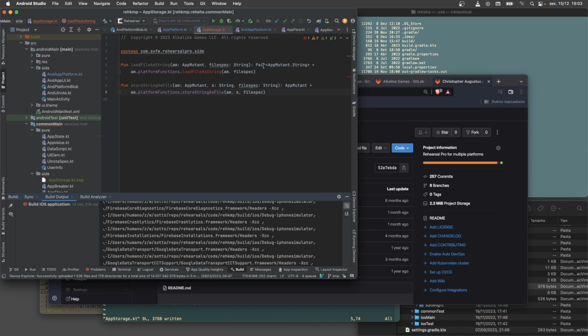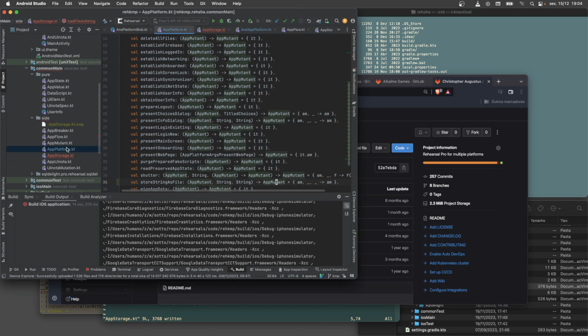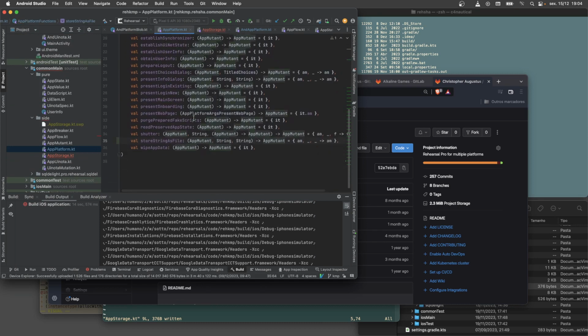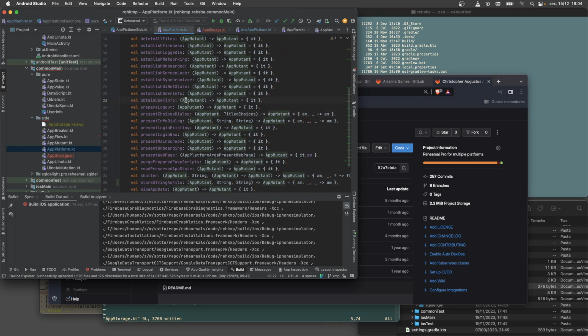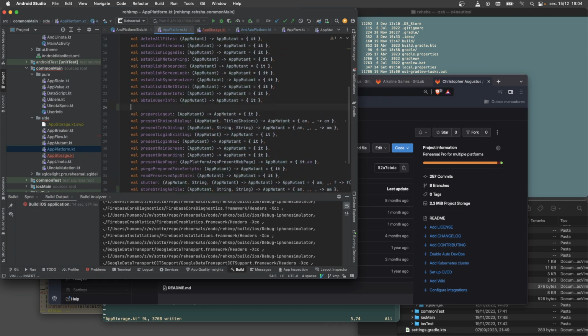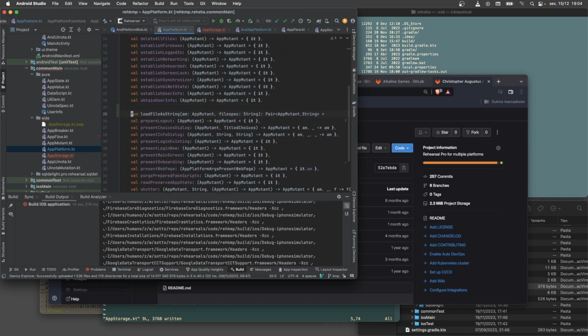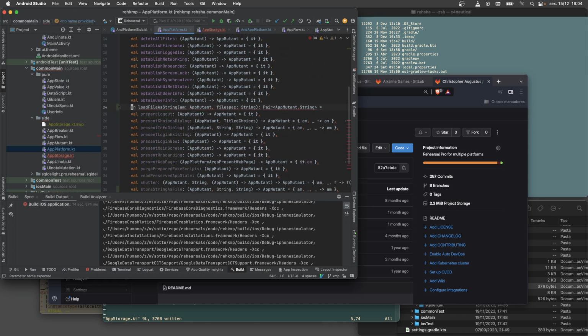Now, oh, I don't have the platform function defined yet. So let's just go ahead and copy that signature. We're going to add it to platform functions. And it's load. We put everything here in alphabetical order. Oh, there we go. It's a var, val.